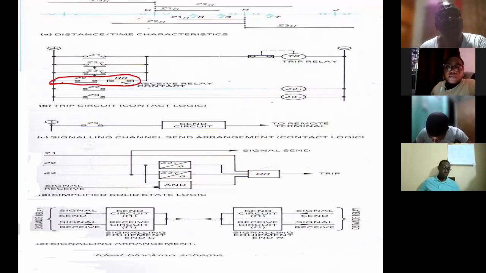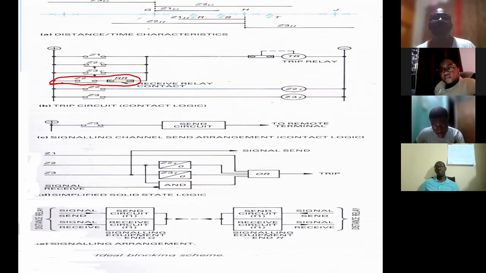That line has the zone 2 and the receive relay. Yes? Of course, that receive relay contact will open if we get a signal. Agree? So it would render the zone 2 inoperable. So if we get a signal, that normally closed contact will open. If we get no signal, then it remains. Are we clear?